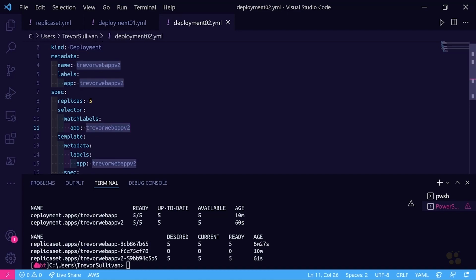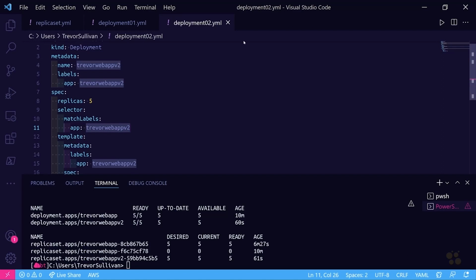So the service controller follows the same type of approach, where it has a selector. You plug in the labels of the pods that you want it to target, and then the service controller automatically calls out to the AWS APIs on your behalf and routes traffic from the outside world into these different deployments.